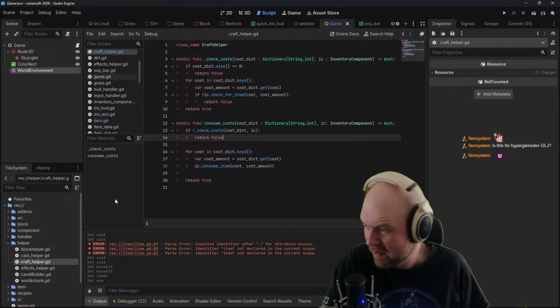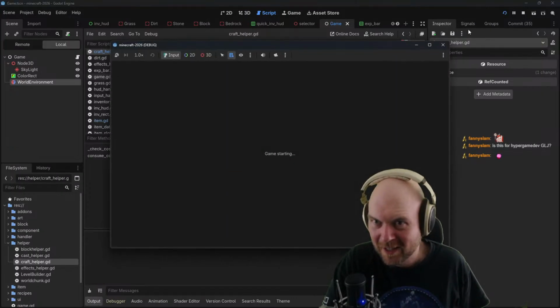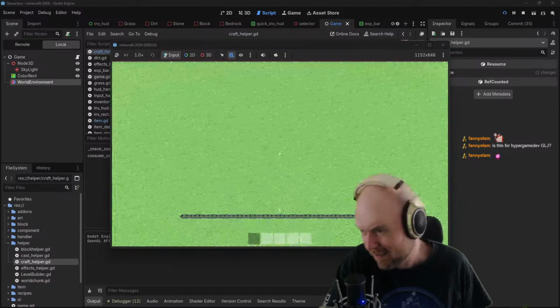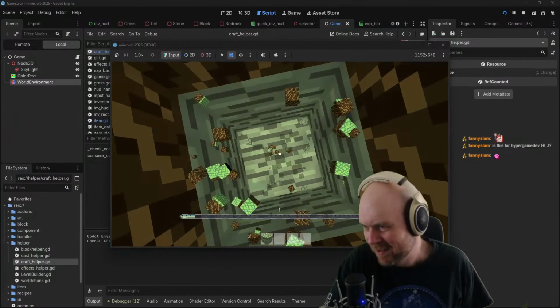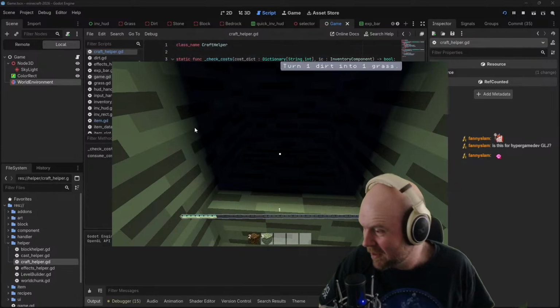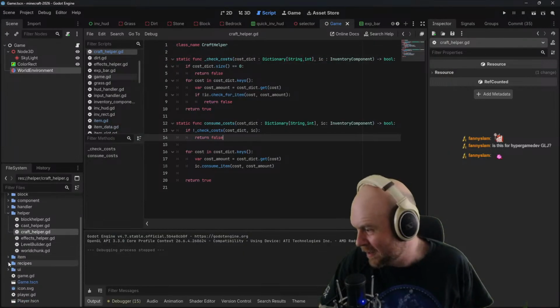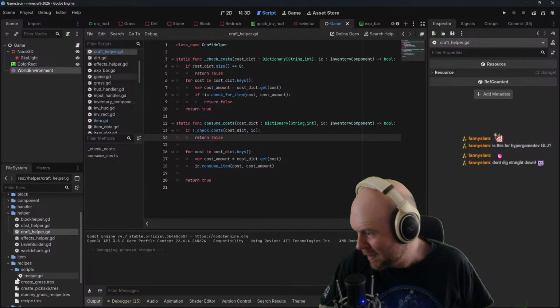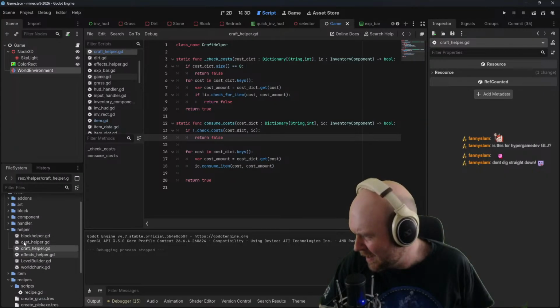Yeah. You know what? There's an easier way to test if this works. By doing it. Let's just do it. Okay, I'm going to press. I don't even see the recipe there. Great. How do I add recipes to my game? That is added by the inventory handler.